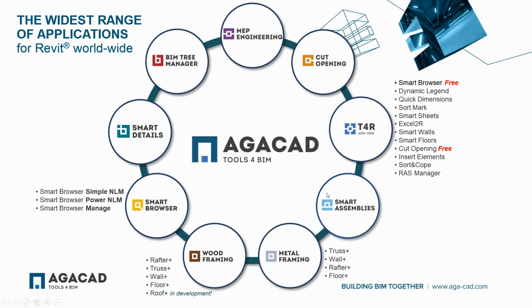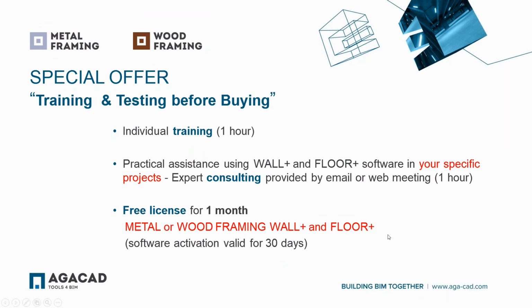And then Smart Assemblies, basically it's the same as I was showing you today with the walls and with the floors, where we created shop drawings. Again, it also makes shop drawings, but you can use it not just for the framing elements, you can use it for concrete elements, for the columns, for the hard steel beams, for example. So it goes for individual elements, and it makes individual shop drawings.